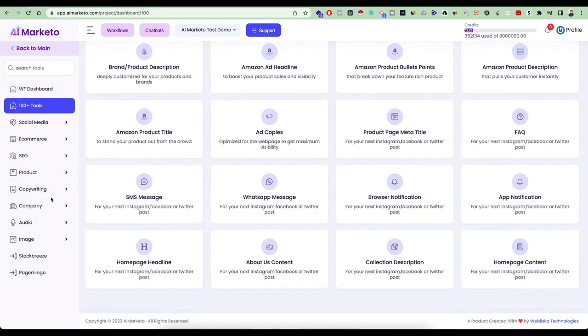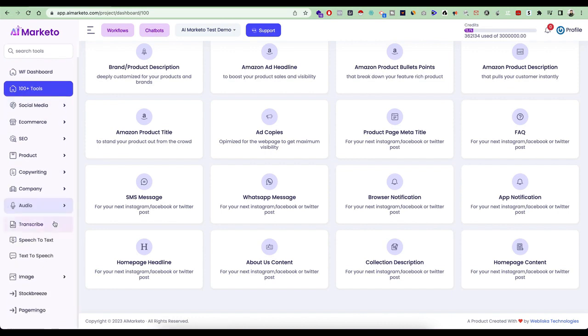And not just that, we are also providing different kinds of media based tools. So these 100 tools are mostly text based tools where you can generate maybe posts for social media, or writing a blog, or doing copywriting or any other things. But what if you want to work on image formats and audio formats, right? So there are several tools for audio.